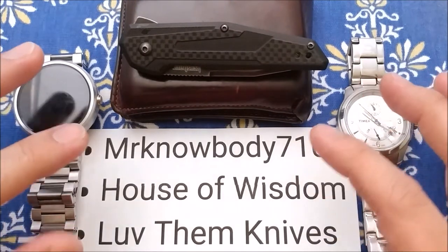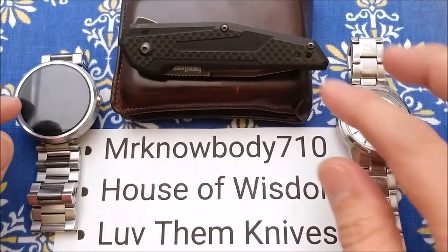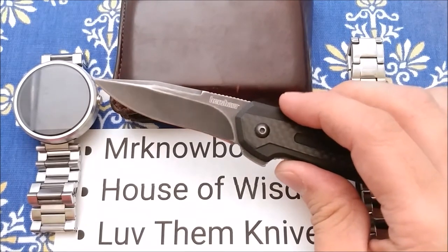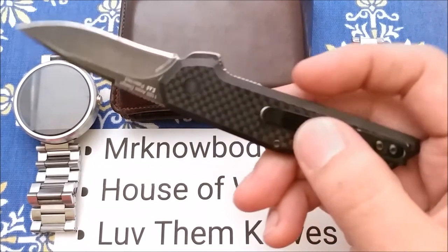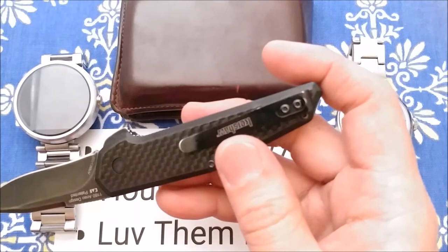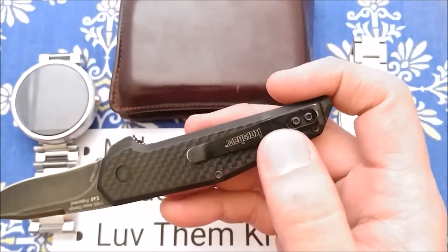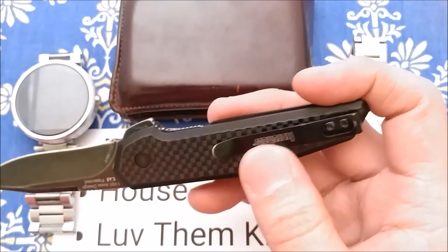For the knife side of my loadout, there's a knife I really enjoy and gravitate to: my Kershaw Fraction with an X. This one has G10 and carbon fiber. When they first brought it out, they sent pictures of it with a deep carry clip, but then sent it to me without one. So I contacted Kershaw, they sent me a deep carry clip at no charge. Great thing about Kershaw — they really take care of you on that side.